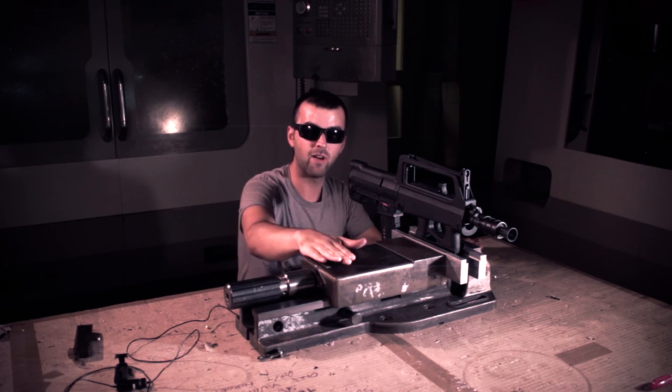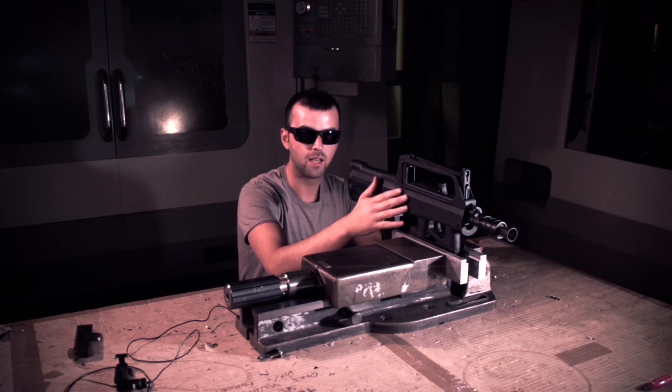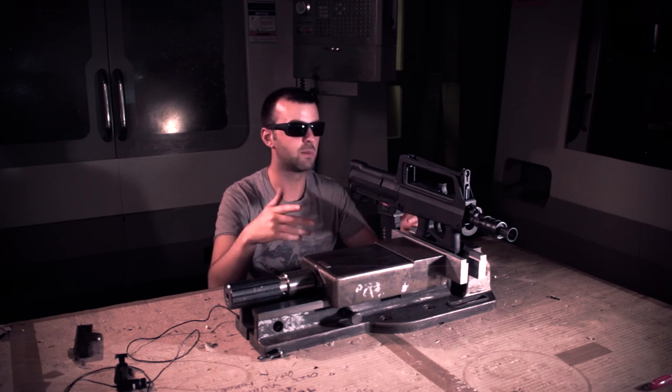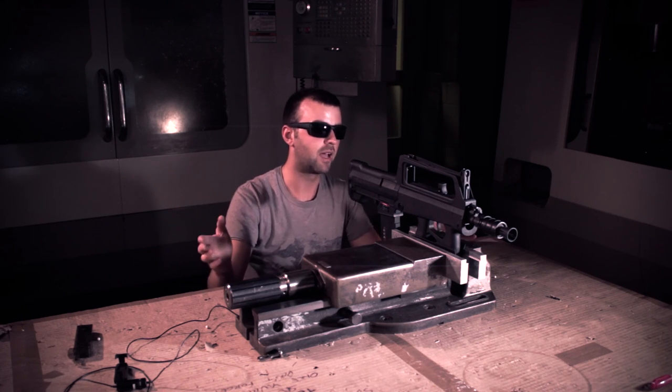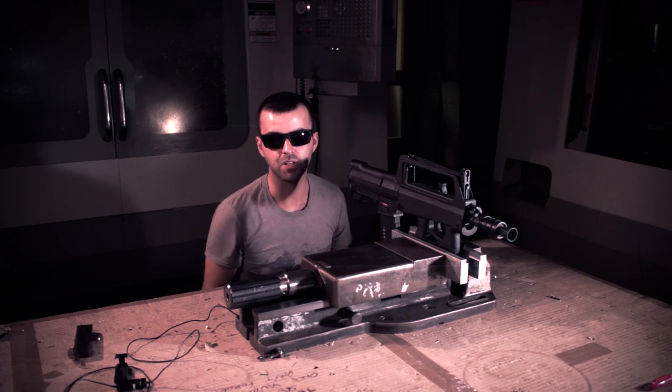The reason we use the vise and not me is that we're getting the gun's accuracy and not my accuracy. So it's all to do with the gun and nothing to do with variables as well. There's no wind in the factory, so the BB is not going to be moved around. So basically we're eliminating anything that can affect the accuracy down the range.